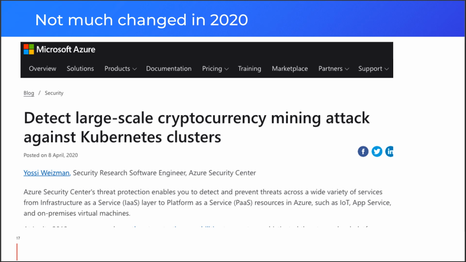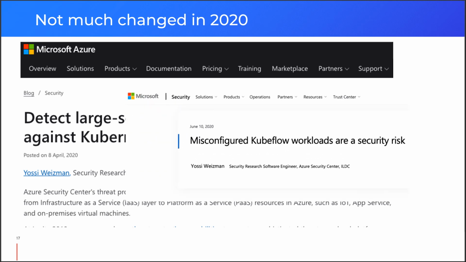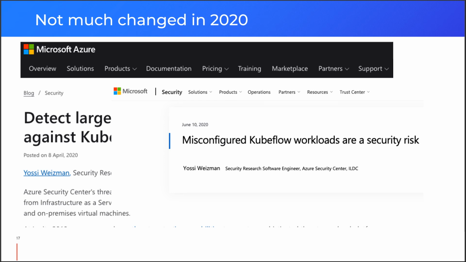More interestingly, I found a note from the same researcher about misconfigured Kubeflow. Kubeflow is a popular machine learning framework that operates these tasks in Kubernetes clusters using its service mesh, usually on high capacity nodes.